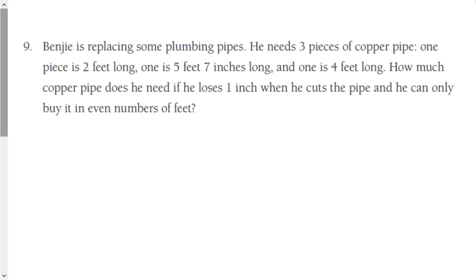Benji is replacing some plumbing pipes. He needs 3 pieces of copper pipe. One piece is 2 feet long, one is 5 feet 7 inches long, and one is 4 feet long. How much copper pipe does he need if he loses 1 inch when he cuts the pipe and he can only buy in even numbers of feet? So this question seems a little bit more complicated than it is.